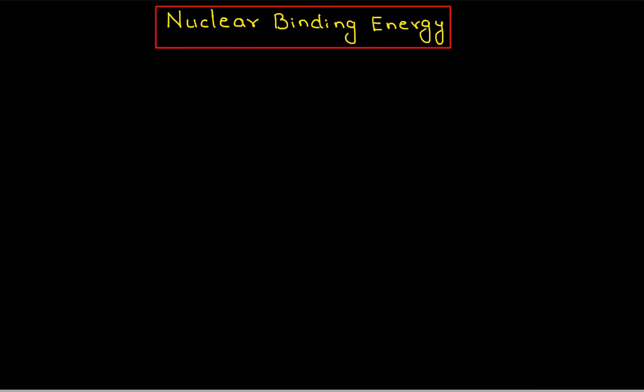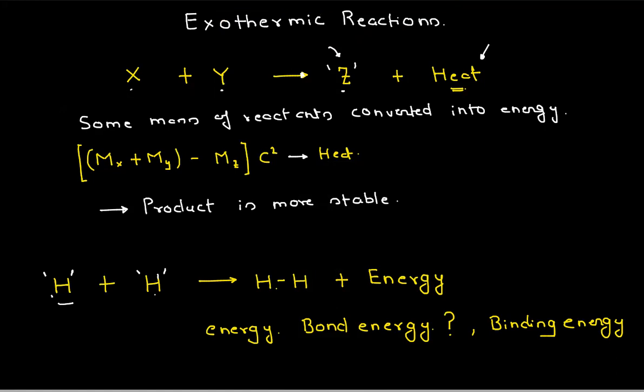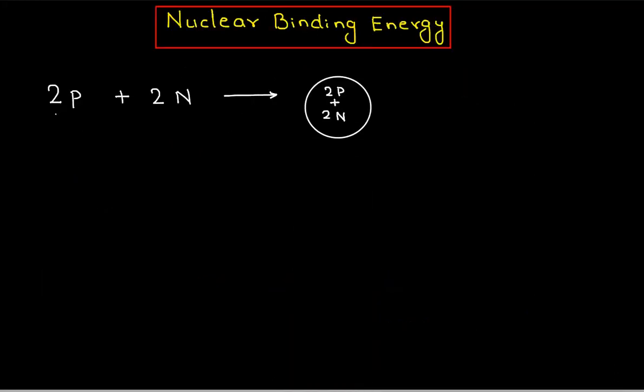All right. So, for example, two protons and two neutrons, when they create a helium nucleus, helium has two protons and two neutrons, right? It is like a reaction between two protons and two neutrons. And by the way, does this reaction happen in nature? This reaction doesn't happen, right? But hypothetically, if it exists, then whatever energy is released is the bond energy. Similarly here, if this reaction exists, whatever energy is released is the nuclear binding energy, the energy that this nucleus releases when it gets formed.